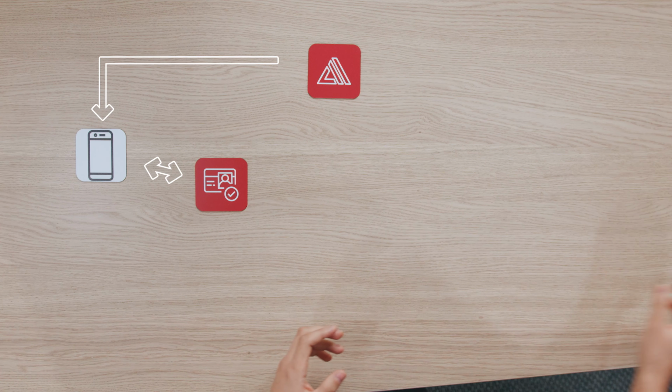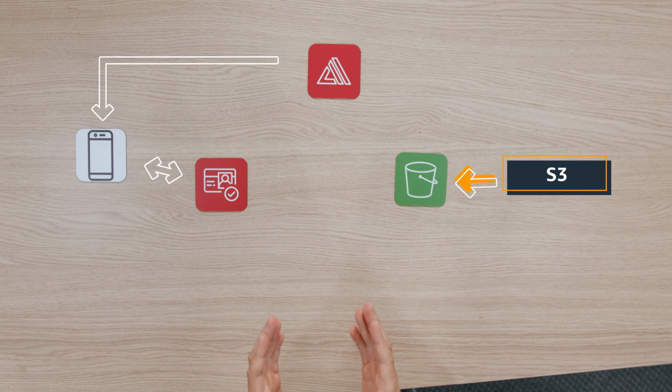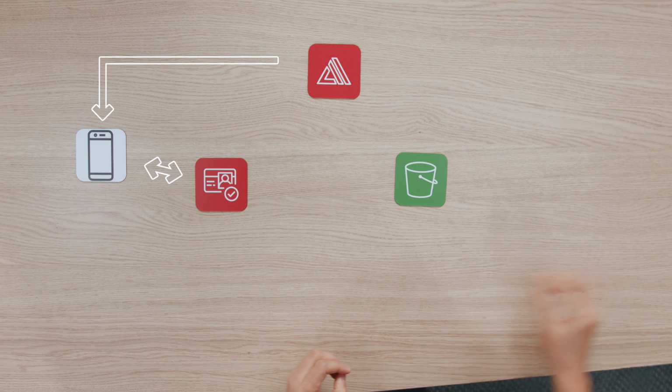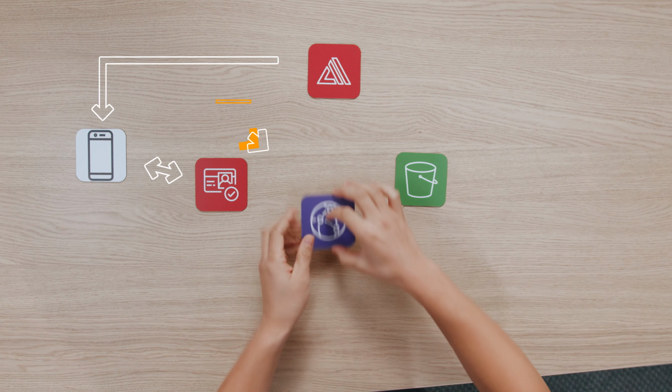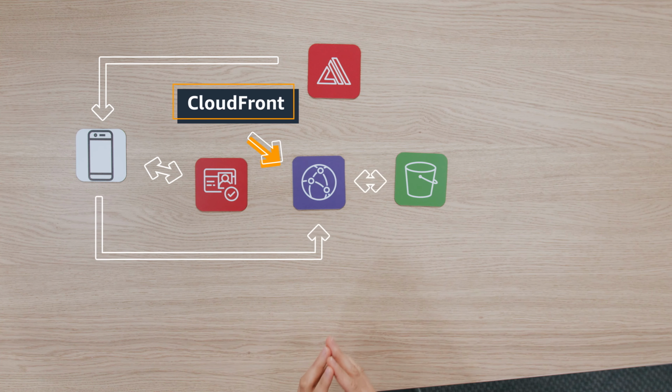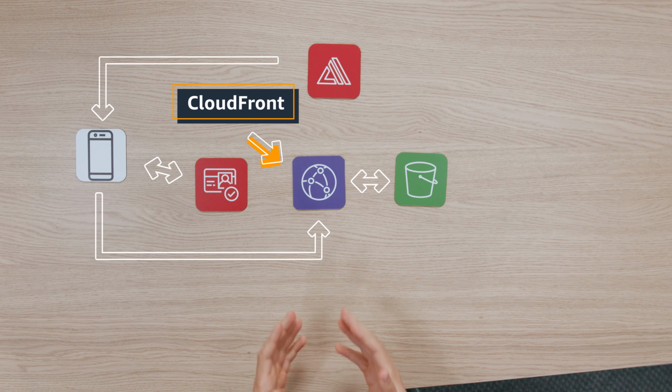In René's app, the 1-minute pitches will be stored in Amazon S3. S3 is your go-to service for cloud storage. Just run amplify add storage in the command line using the Amplify CLI, and you've got cloud storage enabled. And it's only 7 more lines of code to add server-side encryption, so there's no excuses. René will use Amazon CloudFront, a content delivery network, to ensure that video pitches load as fast as possible.